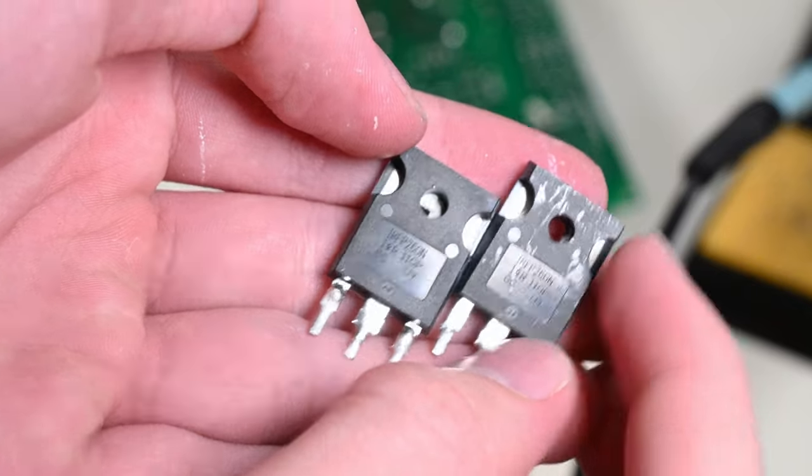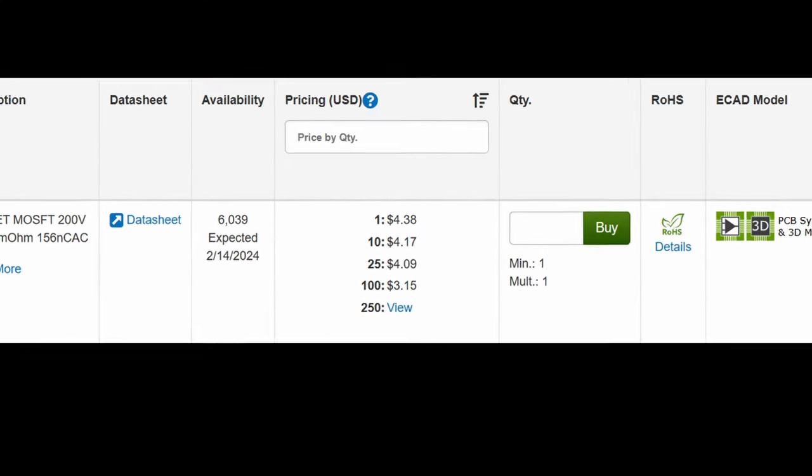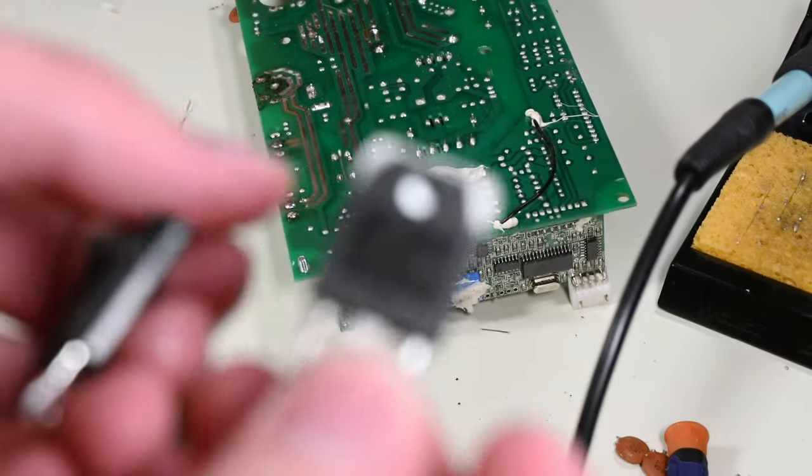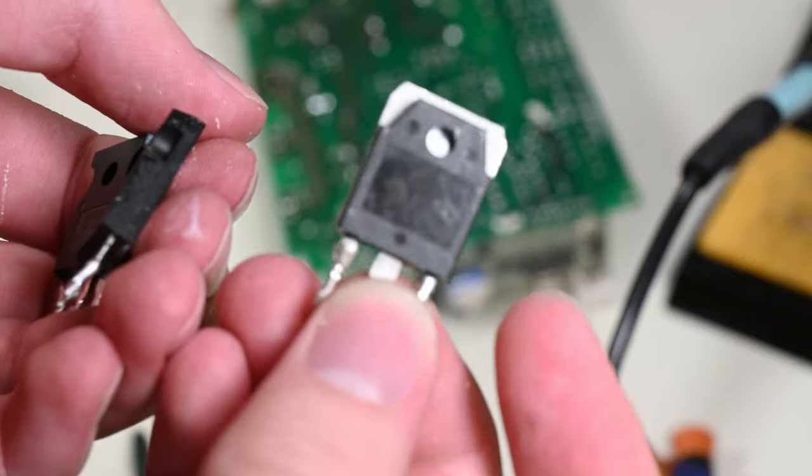And I've just scored some free MOSFETs to develop my own board with. These 260Ns can get somewhat pricey, so getting these two for free is great. Oh, and the other large chip, which was mounted to the heatsink, is just a dual diode power rectifier, so nothing too exciting there.